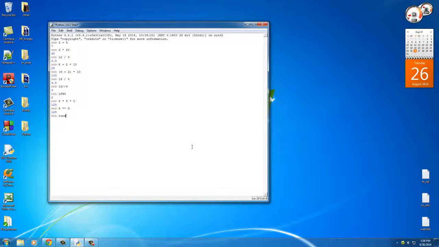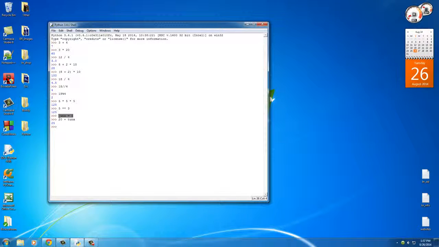So let's go ahead and make a variable named tuna. In order to set it equal to a certain value, just use the equal sign and then the value. So hit enter, and right now we have a variable called tuna, and it's equal to the value of 5. So now we can use it in place of any equation. So for example, remember we can add two numbers together? Well, now we can add a number plus a variable, and this is essentially saying 20 plus 5. Hit enter, pretty cool.